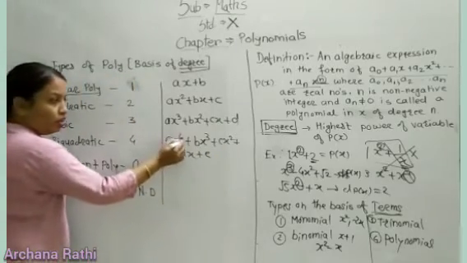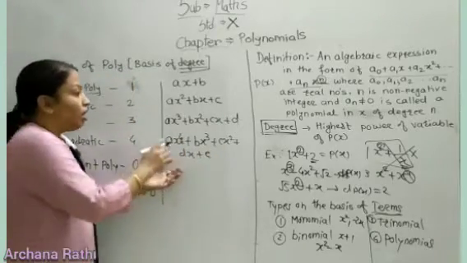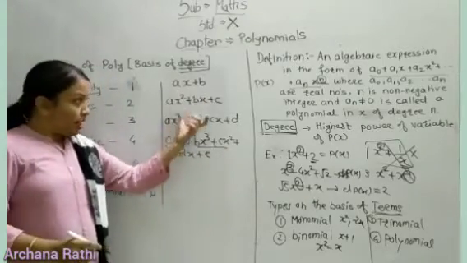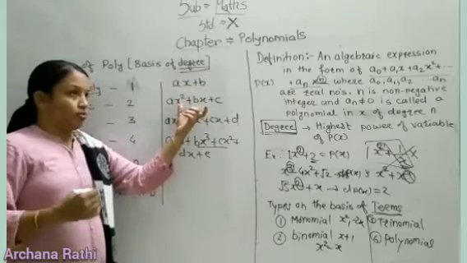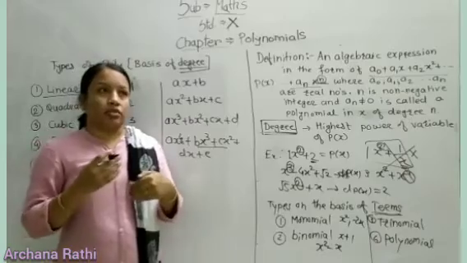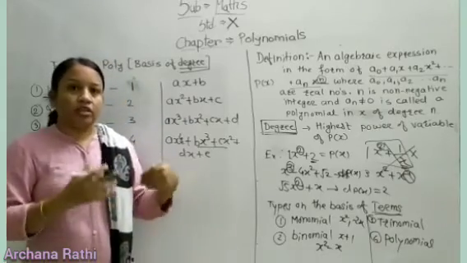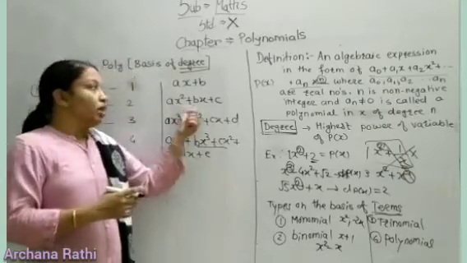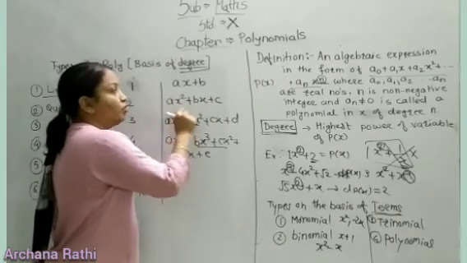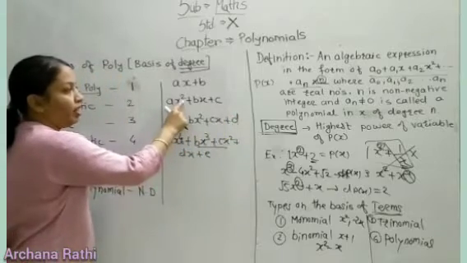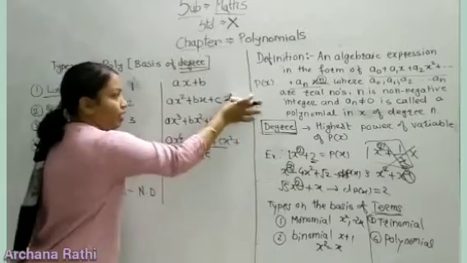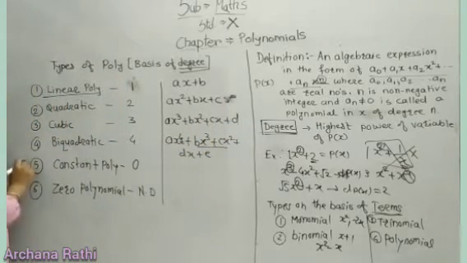This degree is 4. It is the standard and general form. Sometimes some terms are missing, but you have to remember the standard form, because whenever you are going to apply the division algorithm, or divide a polynomial by a polynomial, you have to maintain the terms in decreasing order of the power of the variable. Here x square, here x to the power 1, and here x raised to power 0, like this. Now these are the most important ones.